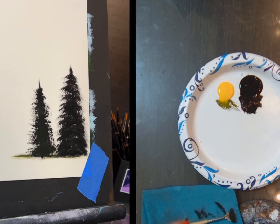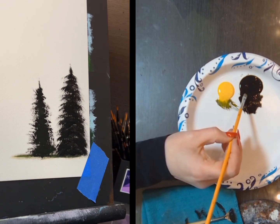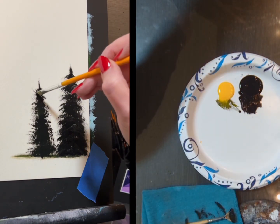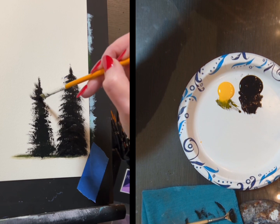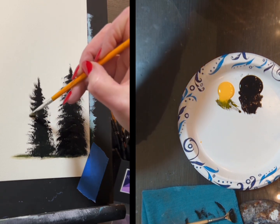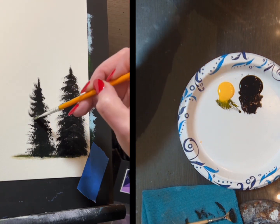This brush might be a little bit too big for that, so I'm going to switch to this small flat one. Oh, that's much better because it's so much smaller. Flip up. So swoop, or like push down and then flip up.